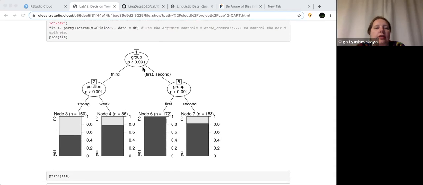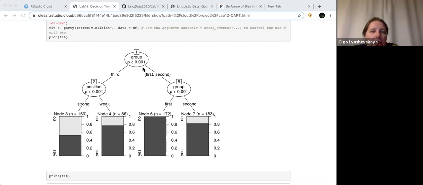And as Ilya already said, decision trees are a great tool for interpreting what happens in our data. Sometimes they are not that great in terms of model performance, but they're very easy to interpret, especially if you have a moderate number of predictors.